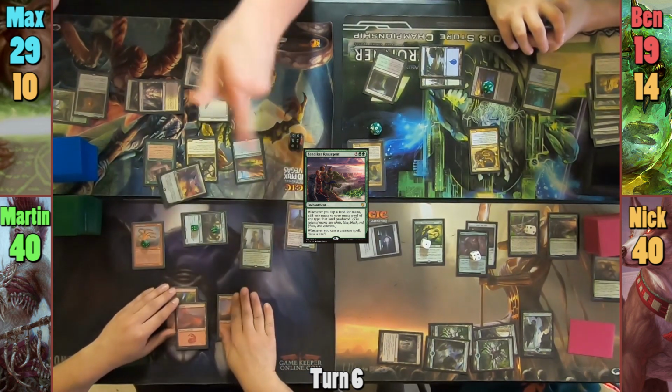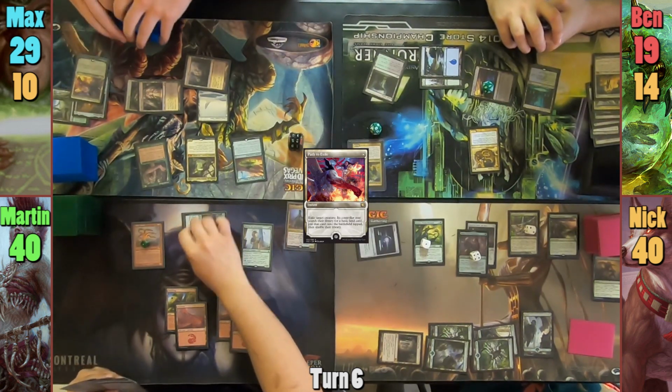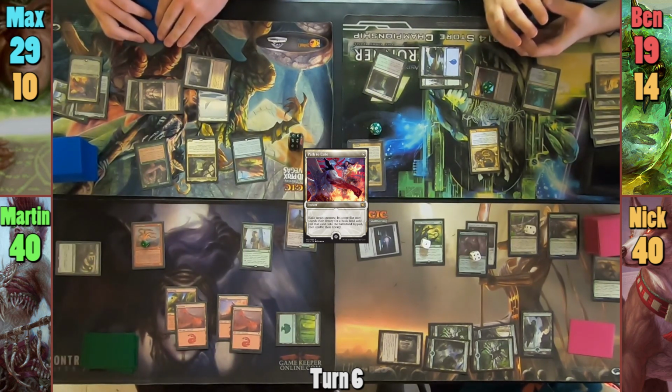Max doesn't want to take the hit and uses Gideon's spellbook version of Path to Exile to get rid of the Hydra. This lets Martin go and find a basic, and surprisingly he finds a forest instead of a mountain. How strange. He then passes.